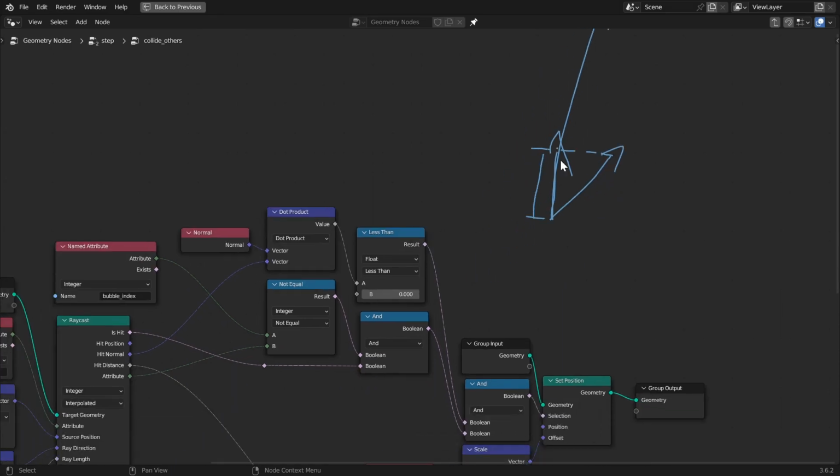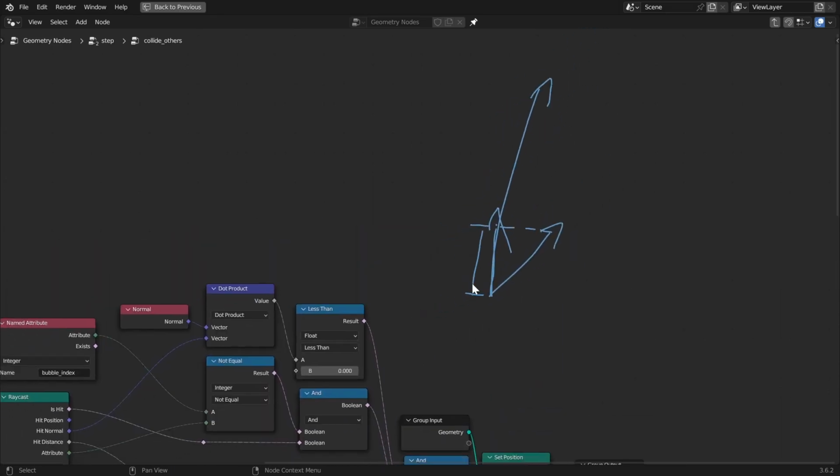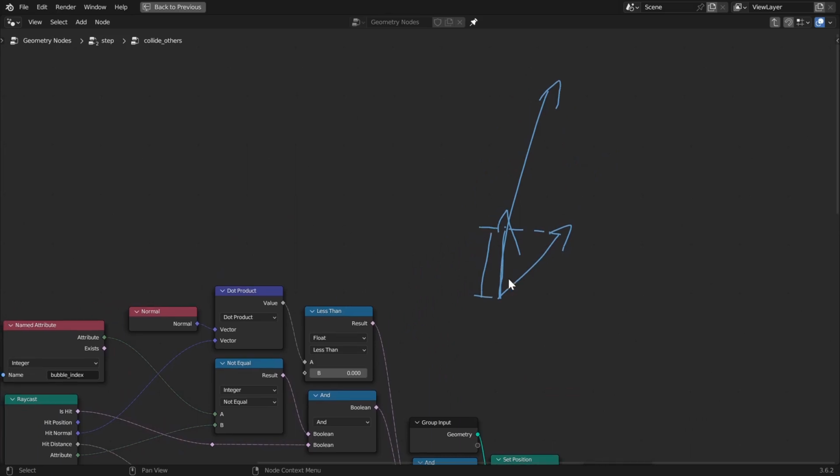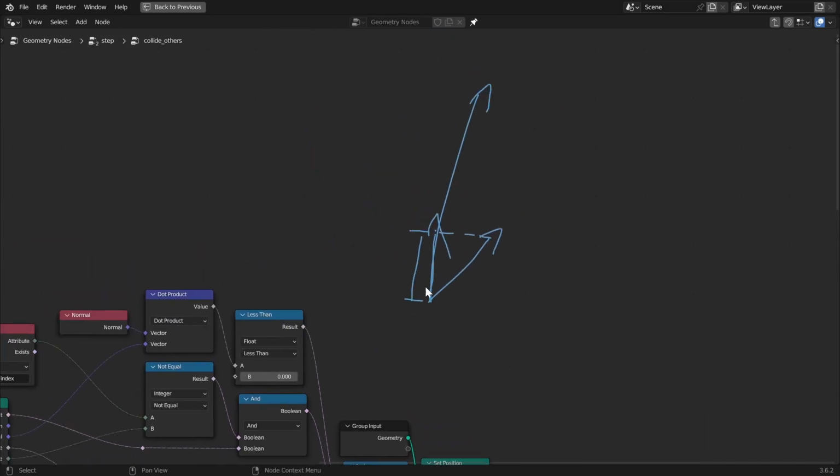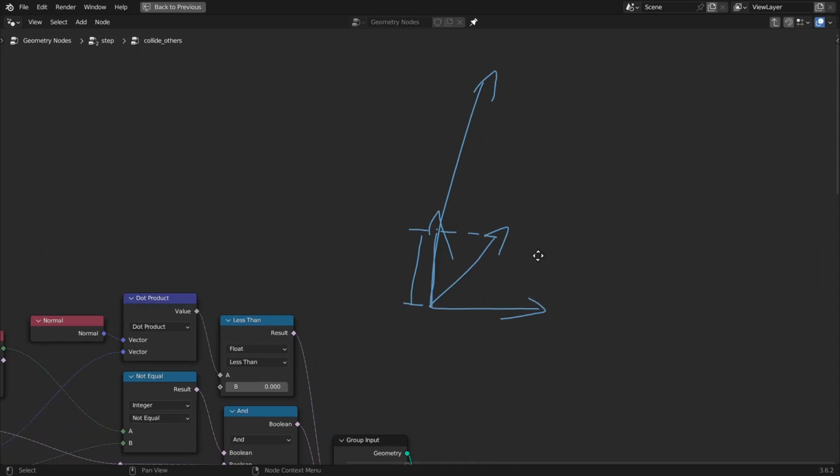And so if those vectors are normalized, then they both have a length of 1, though it doesn't actually matter if they're normalized or not. If this length is positive, then they're generally pointing in the same direction. If it's 0, they are orthogonal or perpendicular to each other.